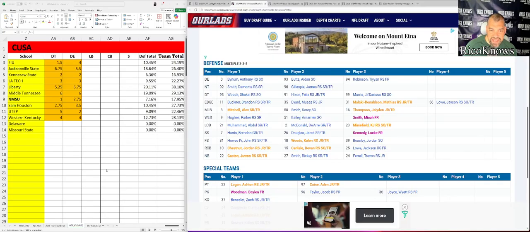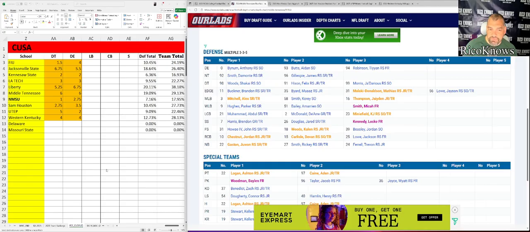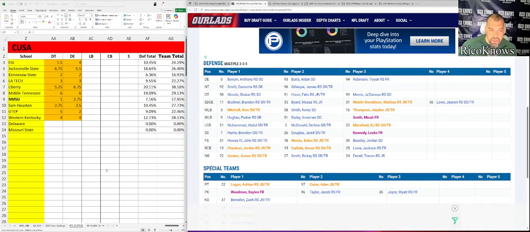Felix Hickson is his backup. South Carolina transfer. He played in 11 games. He's fine, but it's a South Carolina transfer, and he's backing up Shakai Woods. You come from South Carolina, and you're still the backup? That's crazy. Jadoris Morris is the third-string guy, number 99. He's a Peach County product, but he's small, man. He's 6 foot, 260. You got to be 300 pounds if you want to play in the FBS on the defensive line nowadays. Teams are just going to go find recruits or transfers from any level of football that are 300 pounds over you. Period.